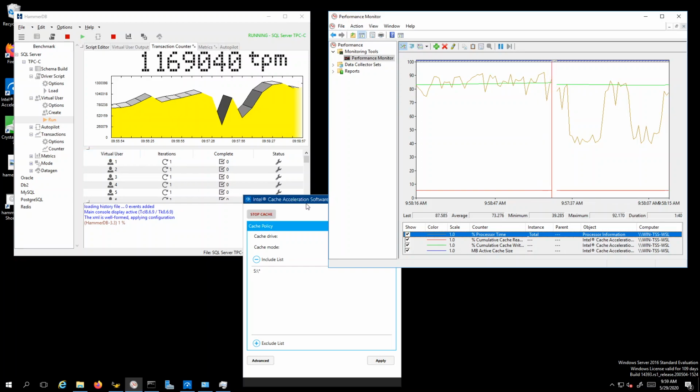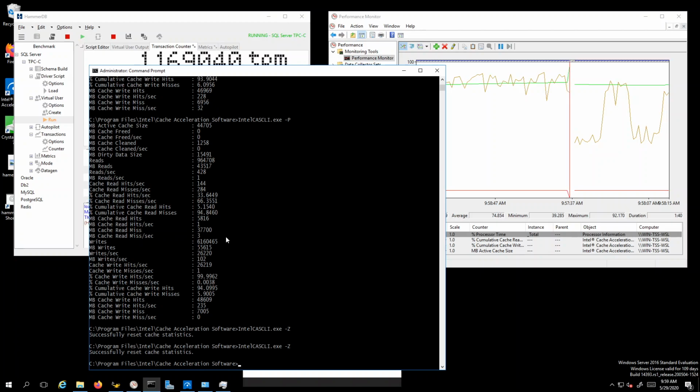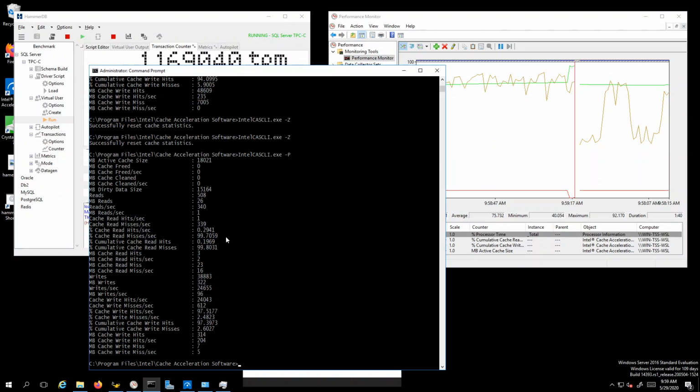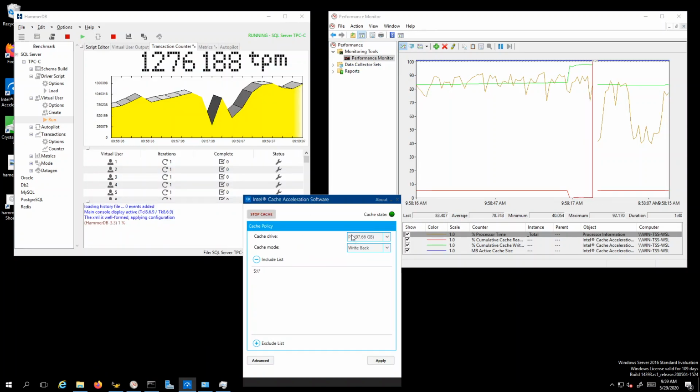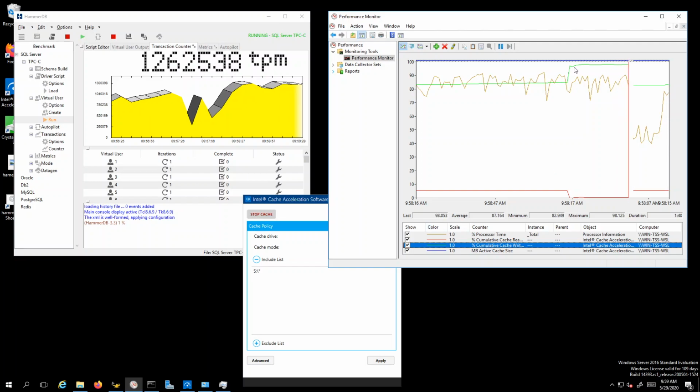So that's it. I just wanted to show how easy this was to use with CAS software. I can go in, reset my cache statistics, and then dump everything out as well. You can see I'm using 18 gig of cache, so a little bit of Optane. I have a 100 gig drive in here, and I'm using 18 gig of it right now. And I've gotten over double performance. I know I've kind of stabilized here now that my cache hit rate is in the high 90s. I happen to know the workload.